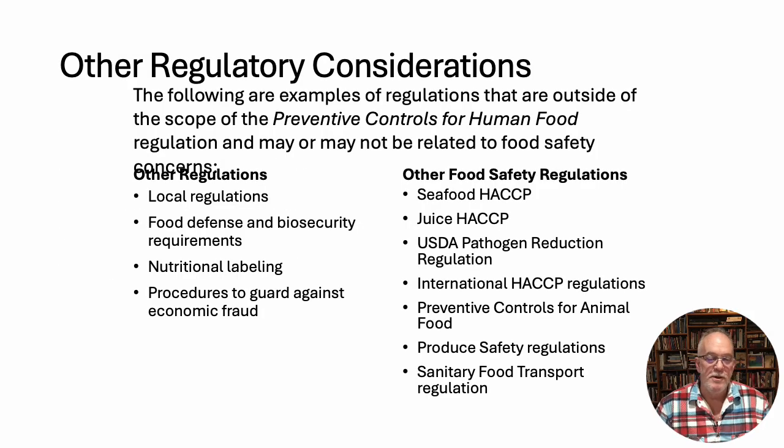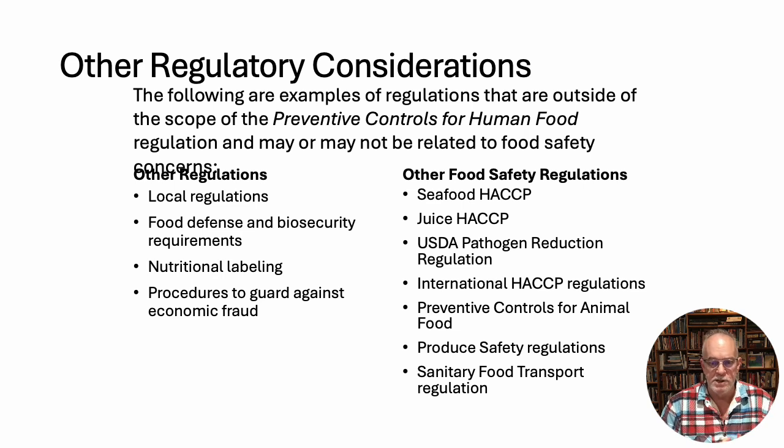So yeah, this business ain't necessarily easy, this food safety stuff alone by itself, but we still got to deal with the city, the county. We got these food defense, biosecurity requirements, okay? We've got nutrition labeling recently updated. We got to look at economic fraud. You got EPA, USDA maybe coming in your facility. Maybe you're working with other foods like seafood. Maybe you're making juice. Maybe you're a dual facility, USDA, FDA, dealing with those types of things. Or you're importing or exporting products overseas. Maybe you're also in the animal food or animal feed business. You're handling produce. You got to make sure you know about these other regulations.